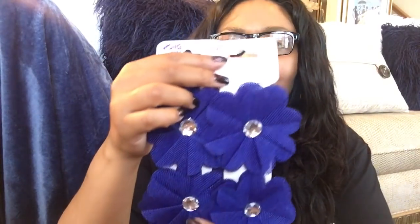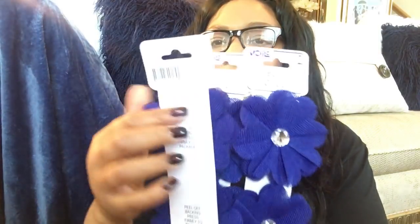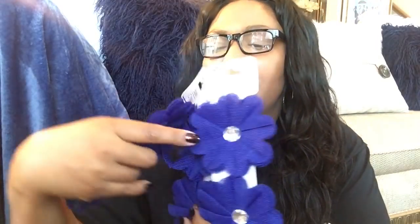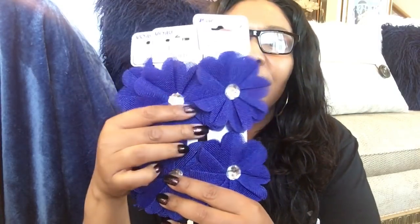These items are in no particular order — I have them all sitting in my lap on the floor in my living room. This is probably my third time trying to do this recording. Anyway, I did post pictures of these beautiful bow stickers. You just peel them off from the back and put them on gift boxes or whatever. I'm actually going to put these on some candles or perhaps make some napkin rings out of them.